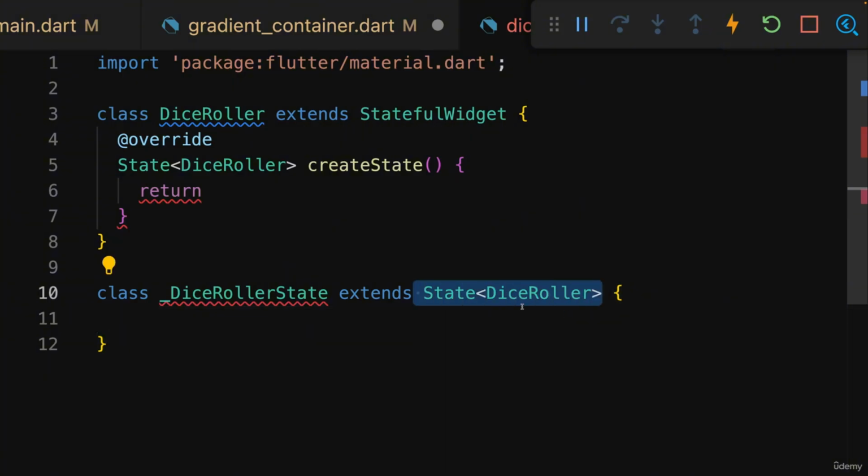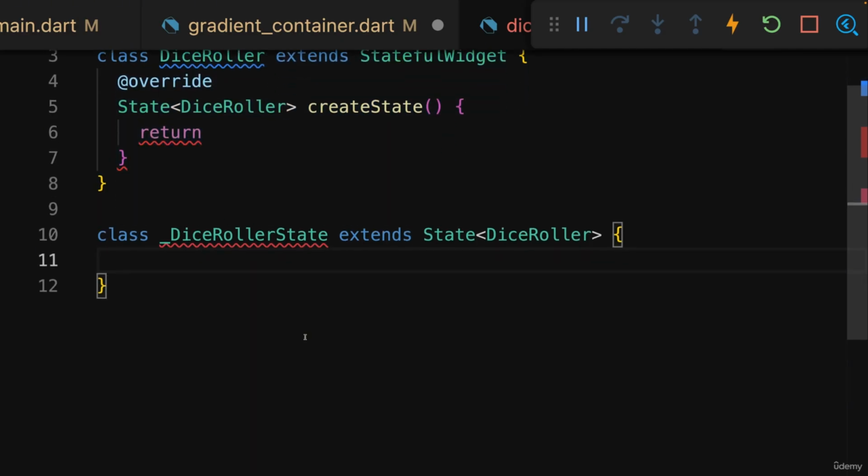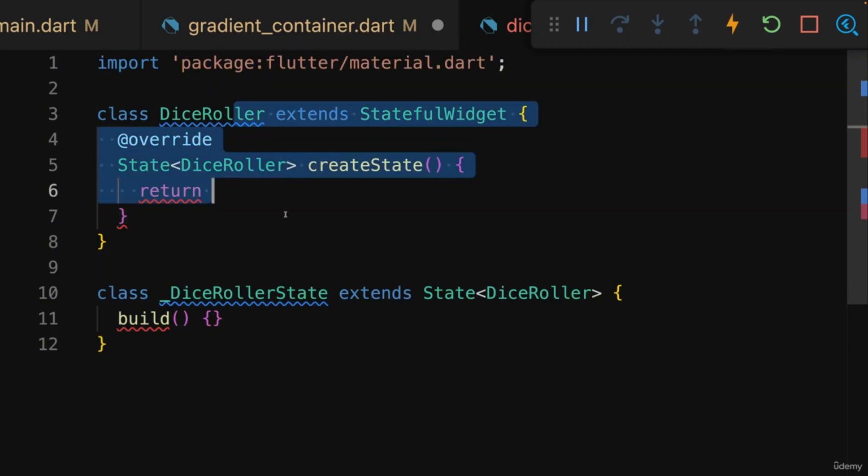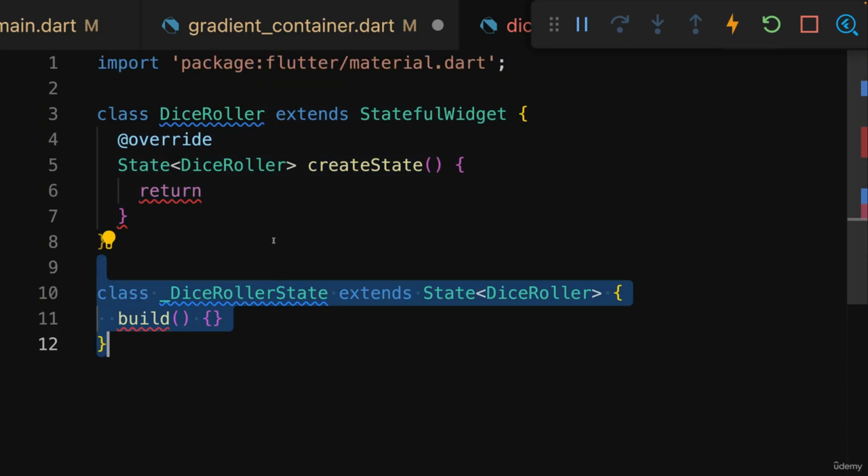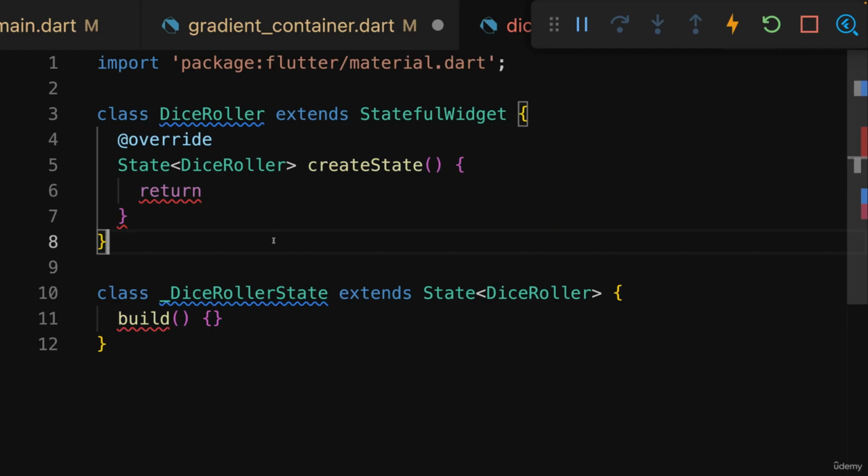So we extend this State class adjusted for our widget class name here. And inside of this state class, we now have to add that good old build method again. So stateful widgets are in the end split across two classes. And the reason for that is simply that they're managed in a special way internally by Flutter. Flutter essentially requires these two classes to be detached from each other.